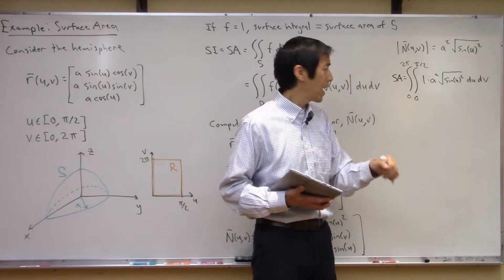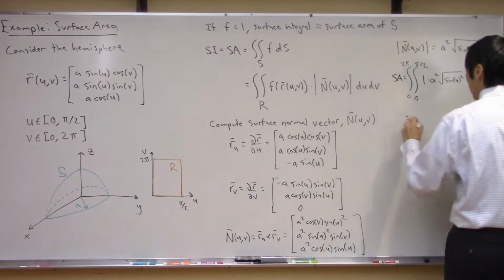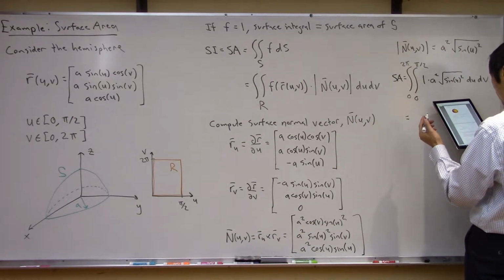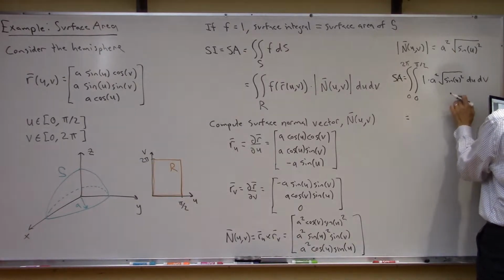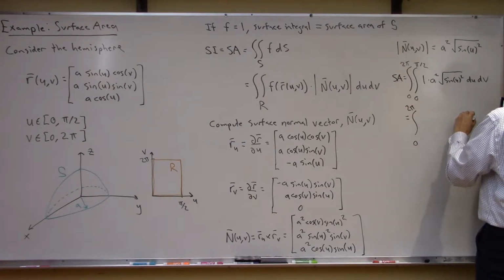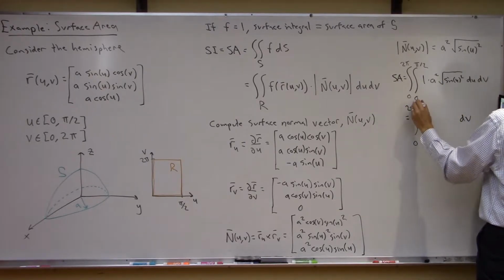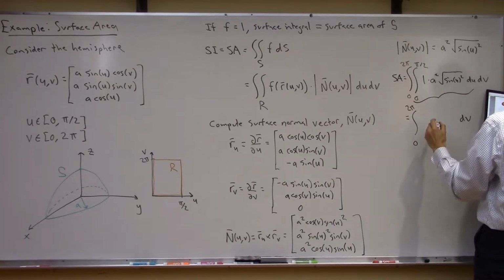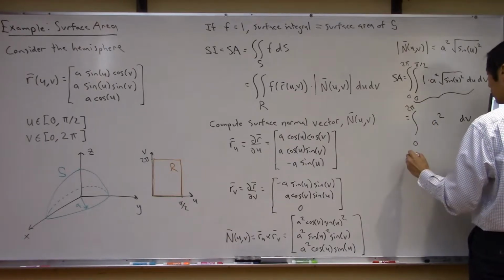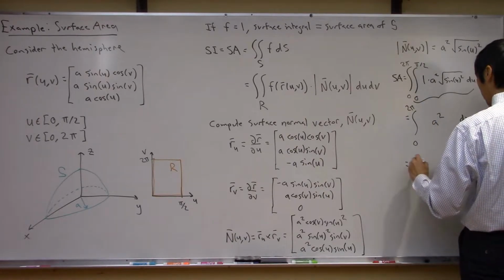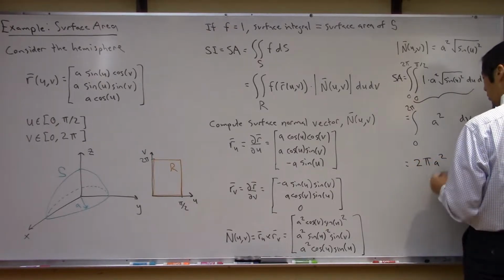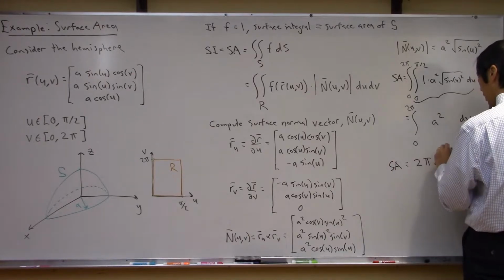So just turn the crank and do this double integral. If you run this through Mathematica or any other tool, or just calculate it by hand, let's do this in 2 steps. Let's do the inner integral first. So we're going to leave this. The inner integral between here and here, right? This turns into, I think it's just a squared. Okay, and then you just do this integral with respect to v, and this just comes out to 2 pi a squared. So here's our surface area expression.